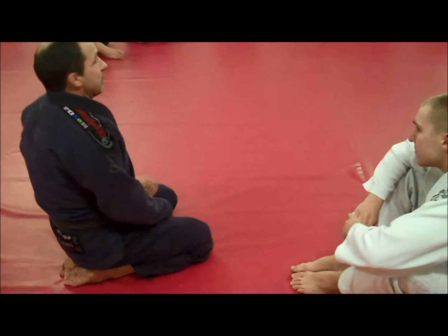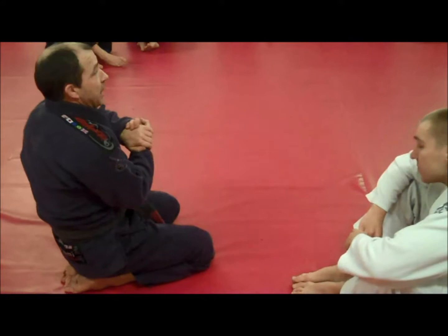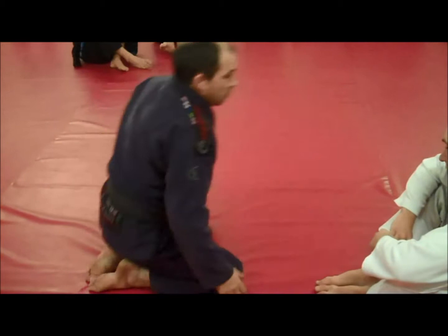This is like the thing with Helen. There's a big guy at our gym — as big as me — and Helen's trying to take his back, he's throwing her off. She's trying to stop what he's doing. But when she learned to just go with the flow, she's on the guy's back and he's trying to roll and get off, but she's just there all the time. So I just get the back control and go with it, whatever he does — there's always going to be something.